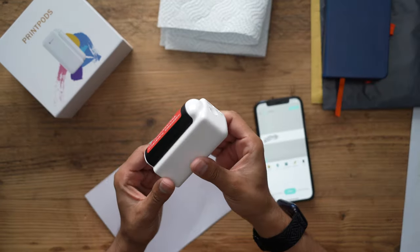Okay, so now I have this new quick dry ink cartridge installed. This is the solvent one. It's always recommended to do a clean right before you start using it. To do that in the app, you just go into settings, and then just at the top, there is a toggle to display the settings of the solvent ink. Turn that on. Then you have this option there, print head self-cleaning. Once you press this and then hit OK, it will drain a little bit of the ink, which is why you need some tissue to put underneath it so that the ink can come out and you can do a bit of a clean and then try and see if it comes out correctly.